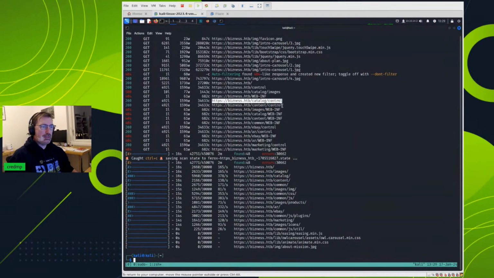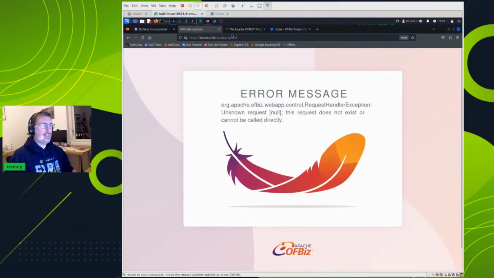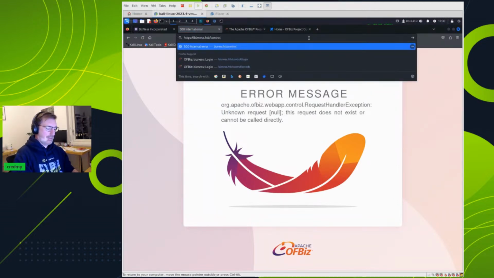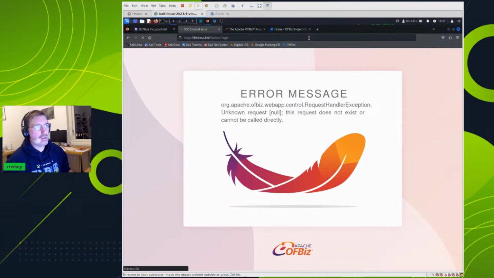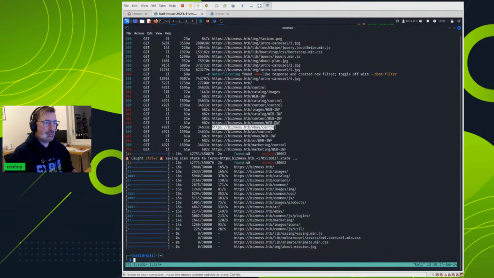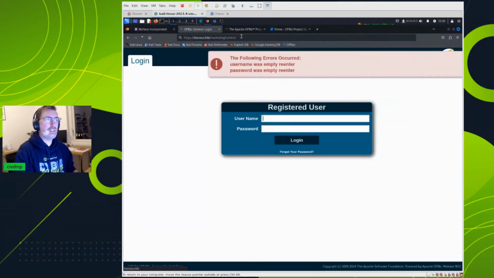Which one is it? I thought this one was it. See if this one does it. But there is a login page that will show up. Let's see. Go to it manually. Maybe it was marketing. It's always the marketing people. Marketing control. At least one of these control areas will actually lead to this login page. Well, no, not yet.